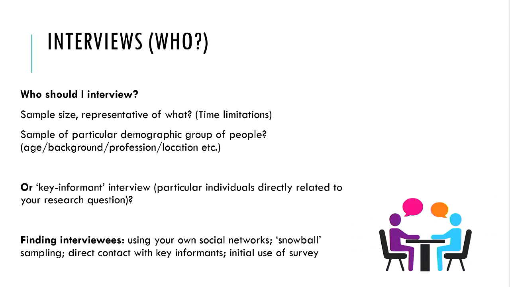So am I interested in young migrant workers in the hospitality industry in London, for example? Am I interested in software developers who work in AI engineering in London or something, right? Am I interested in the experience of young British people? Is there a particular population that I'm interested in? And would it be possible for me to develop a sample that is representative of that particular population in terms of age, in terms of background, in terms of profession, in terms of location?